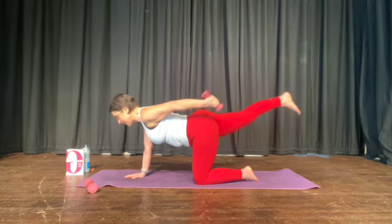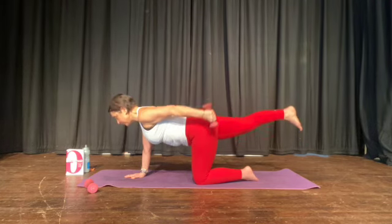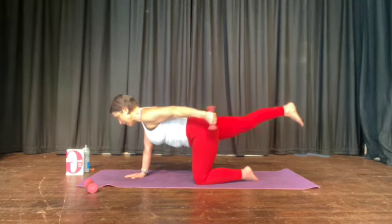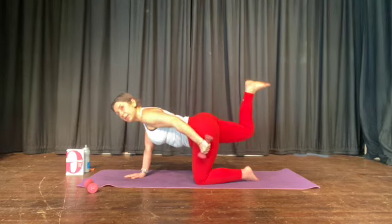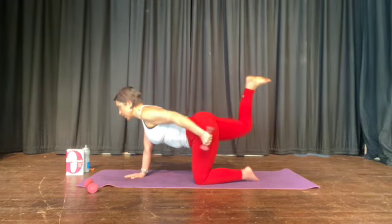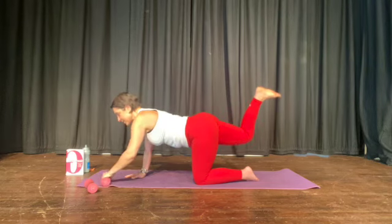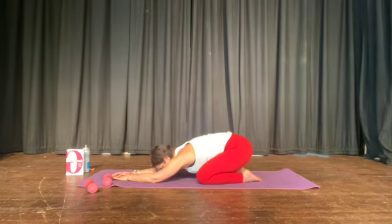Palm turns in. Lift the leg, lift the arm — ten. Lift the leg, lift the arm — nine. Chest forward, eight, seven, six, five. Bend your back leg, foot to ceiling — ten. Squeeze the bum, keep the leg in the air — nine, eight, seven, six. Chest forward, five, four, three, two, one. Rest. Release the wrists. Push your bottom back to your heels. Let your breath go.